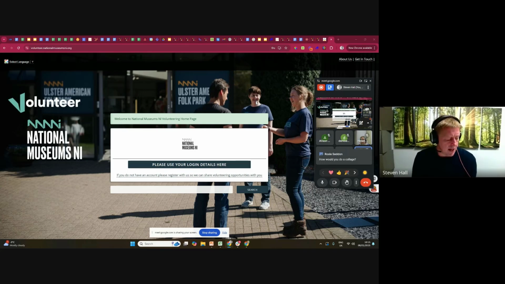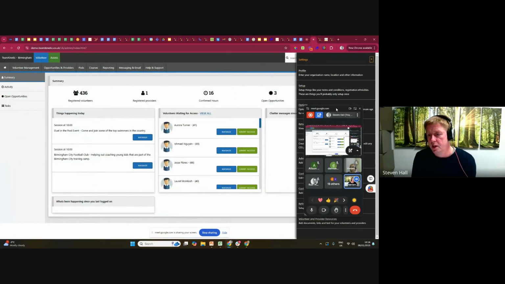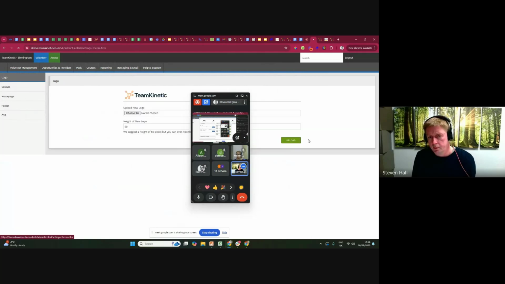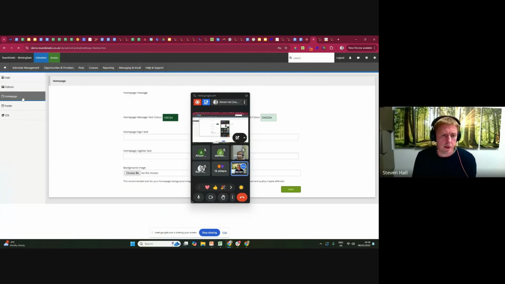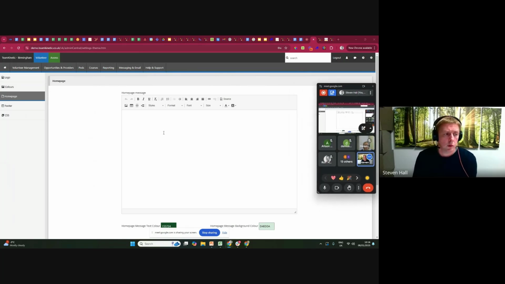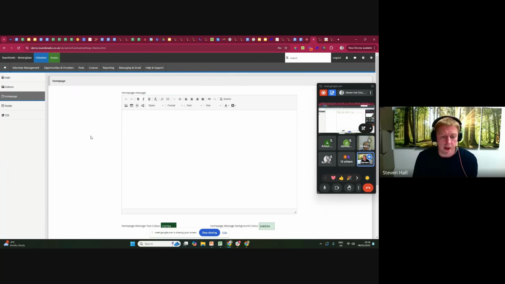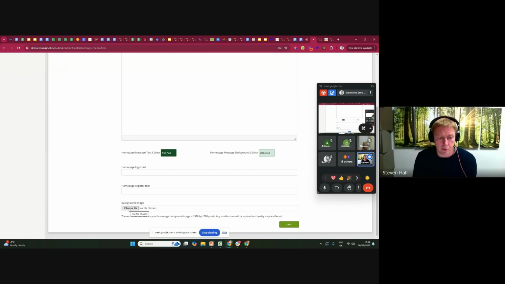The next thing is the front page section. So if we go into the demo site, and I go down to this front page section, look and feel, home page. What we can do is obviously put the logo in there and change the colors. Then we've got this home page area here where we're uploading the background image. So I can choose a background image here.